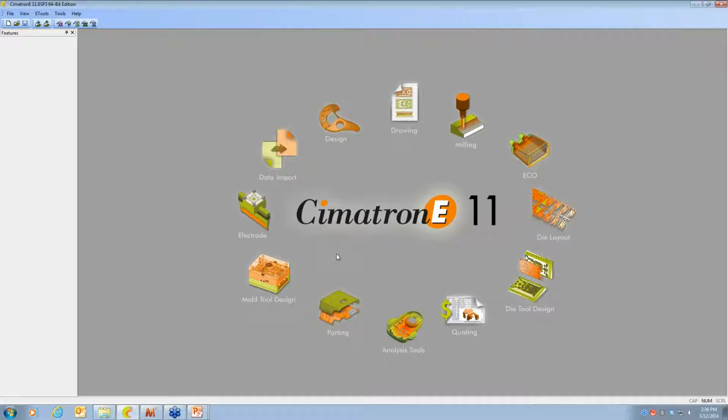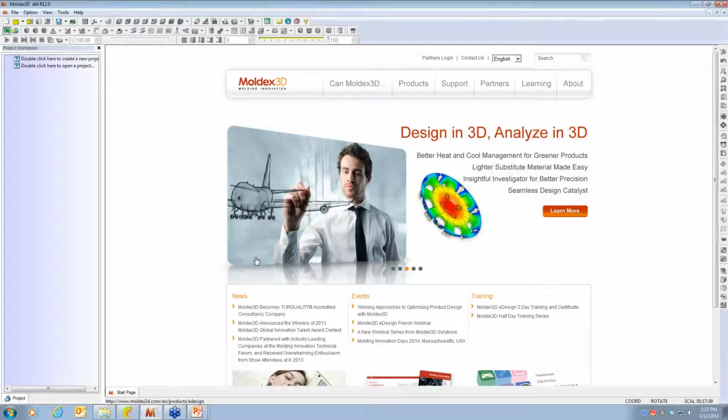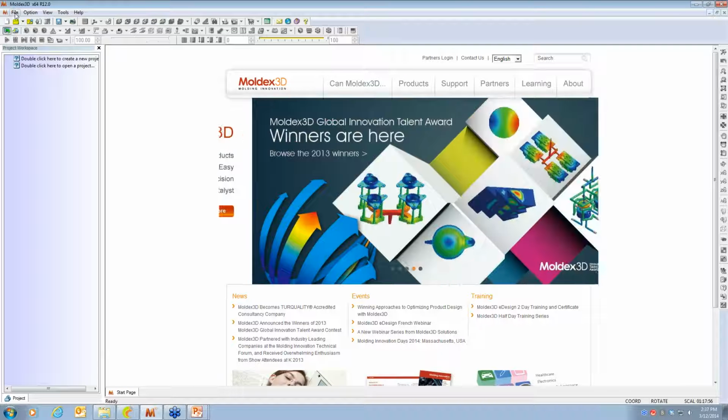It can do all of the complex calculations that are required to simulate thermal activity. And it can feed back sound advice based on plastic flow and temperatures. So to finish up our discussion on mold cooling, I'm going to show you the result of an analysis done using MoldX 3D, which is a world-class flow simulation product and a partner of Cimatron.